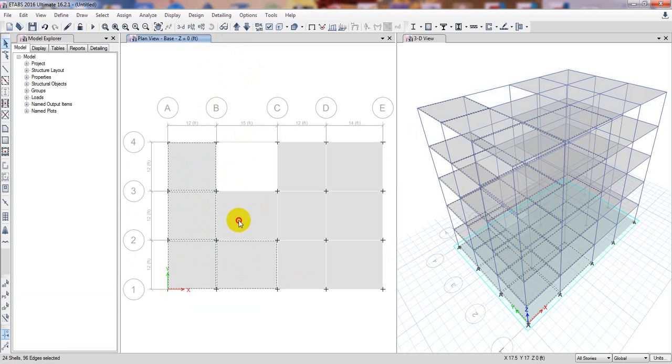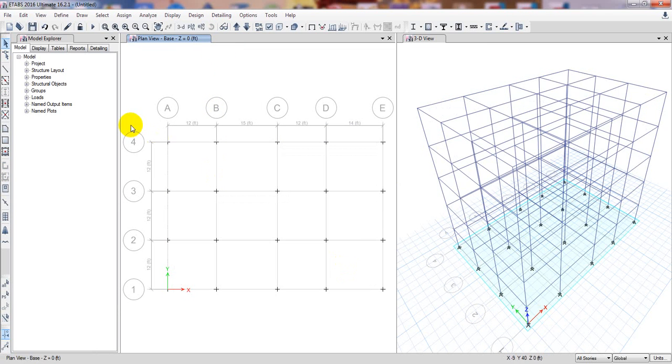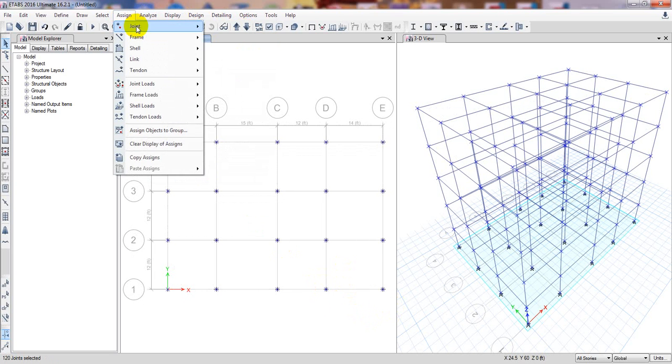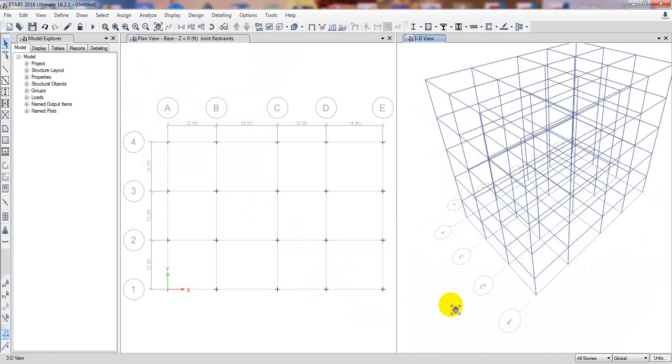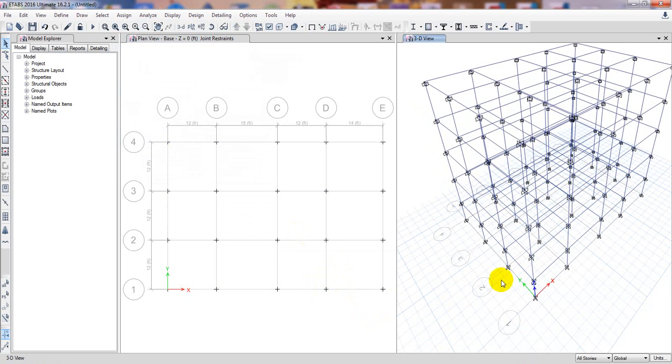Now I'll select wall and simply click delete, and I'll select base, and here I will give support assign, then joint, then restraint, then like that apply. Okay, so see here, I'm extremely sorry, I have selected all Storey.